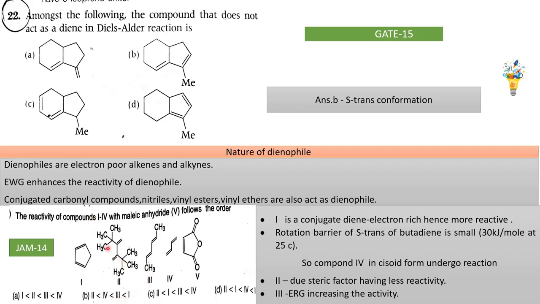Okay. And what about the tertiary butyl group? Here the tertiary butyl groups are attached. So it is a more electron releasing group when compared to the third. But because of the steric factor, it is less reactive. So it is in the low reactivity case. So it is low reactivity in case of 2, and it is a high reactivity. Okay. And compare fourth and third. So third is more reactive due to the presence of the electron releasing group. So your order is 2, 4, 3, 1. So what is your answer? Answer is B.